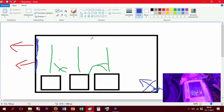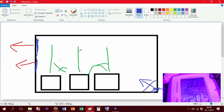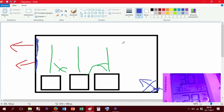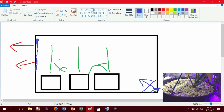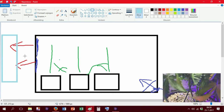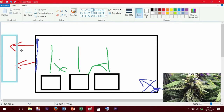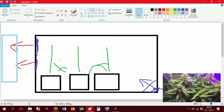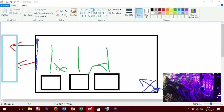And also, of course, when you are growing some nice plants, you have frosty buds hanging and it will smell. And obviously you can't put a carbon filter inside here. So I have my carbon filter over here. It blows the dirty, I won't call it dirty because I like the smell, but it blows the dirty air into the carbon filter over here and it gets neutralized. Very simple. So I've explained the most important things about the PC grow box.